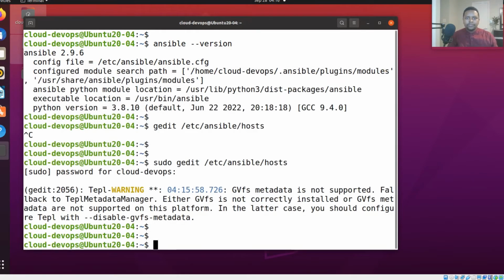Now what we just finished doing, that document, that's what we call inventory. In Ansible, that's your inventory of your target machines: web servers, database servers, you name it. Everything you're trying to target, that's where you're going to list it, one by one or as a range of IP addresses.